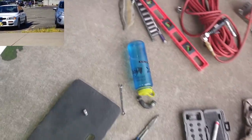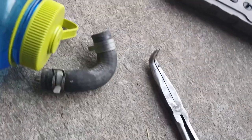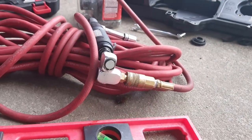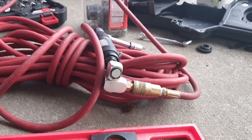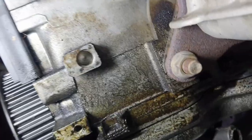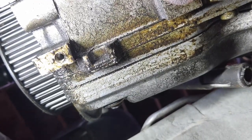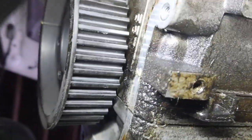Let's go underneath and try to see if I can find where that oil leak is. The Harbor Freight swivel adapter is leaking. It's really annoying. So, hard to say.